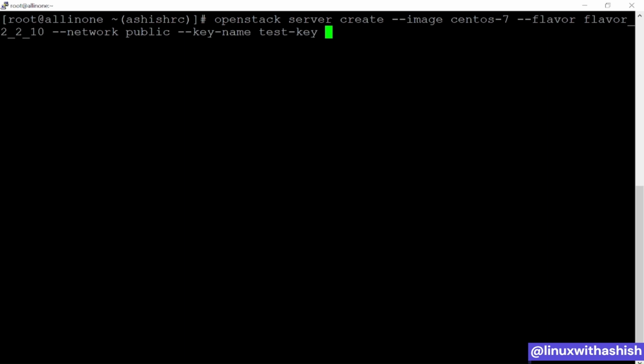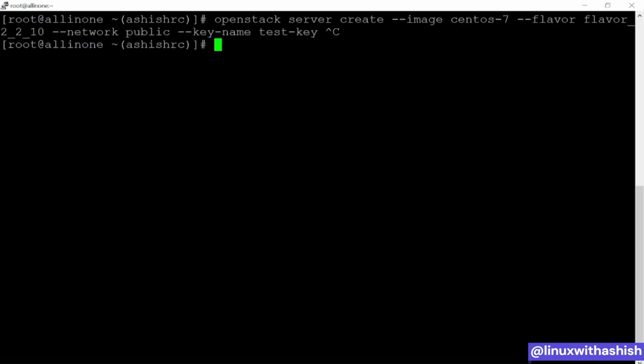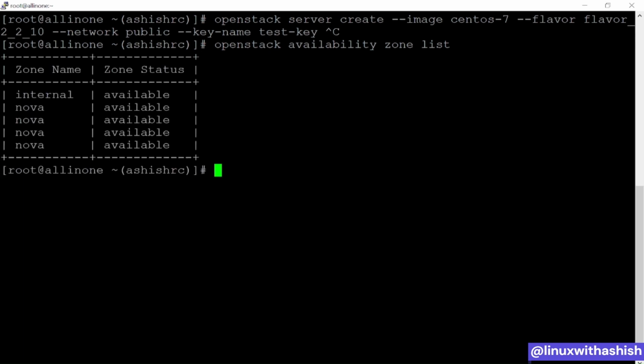And availability zone. Okay, let me copy these because I don't know the availability zone. So let's copy it and check what the availability zone is. OpenStack availability zone list. So what will the availability zone do? Suppose your availability zone is created, and you have multiple computes in the cluster for a large telecommunication or large telco operations.